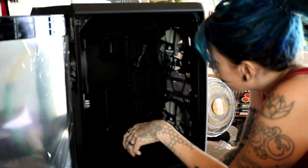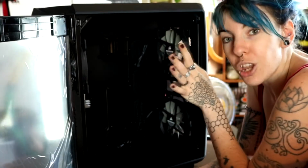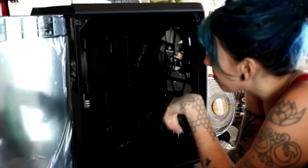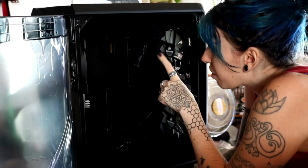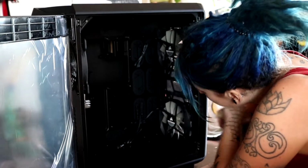Random cables. I have no idea what they're for. We have other cables. No idea. Another cable here. Oh, they're fan cables. Got it. Apparently I can install more fans up the top. I got cable management, little rubber things. More cables.